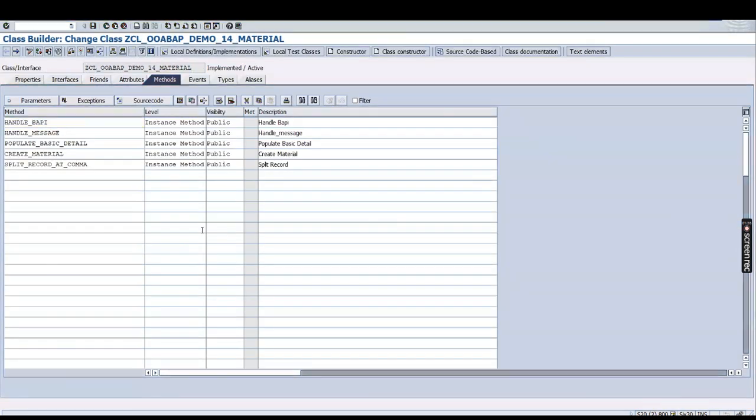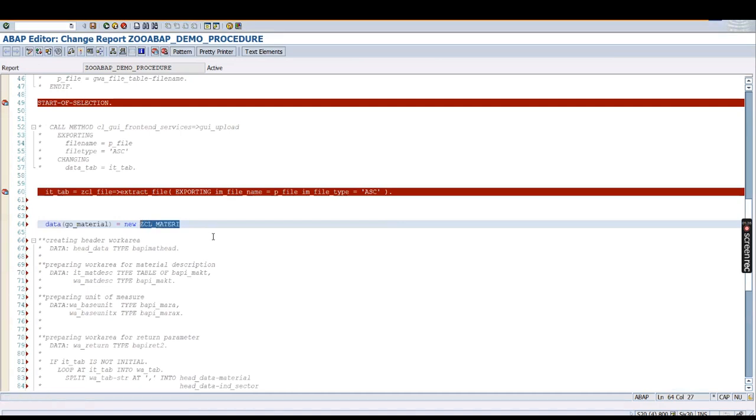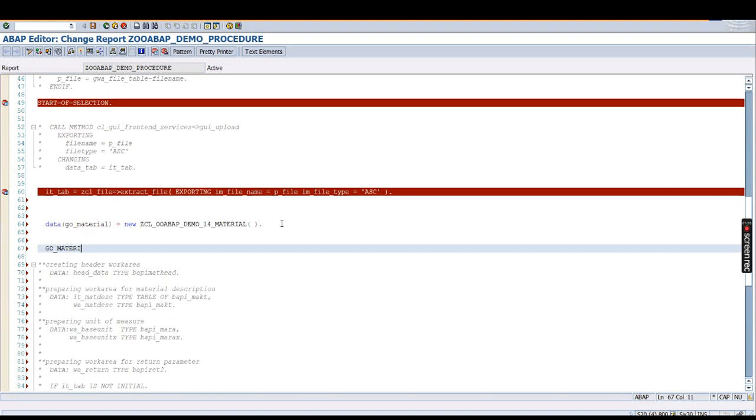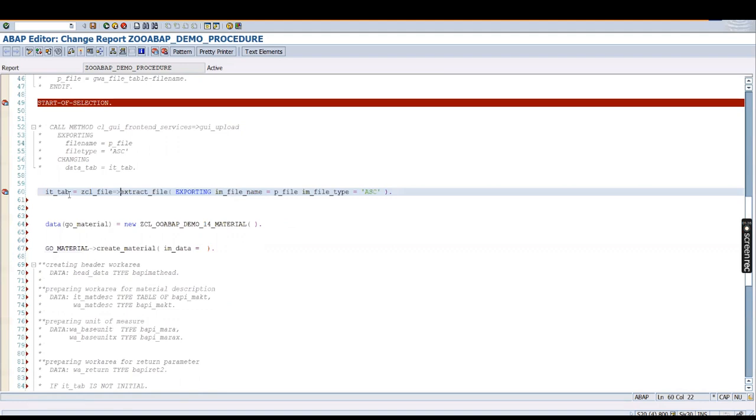Copy this one, Ctrl+V, full stop, and geo_material is going to have the create material method. Create material, and you just have to pass this IT_tab.